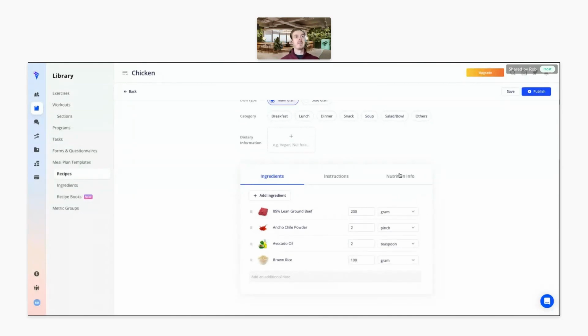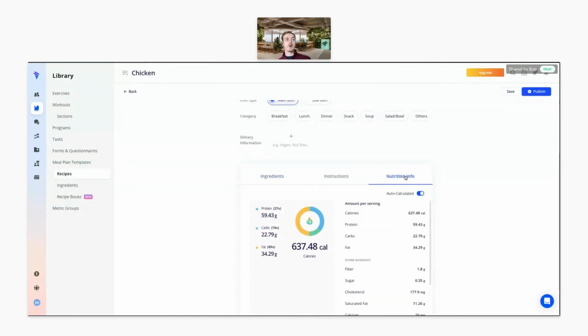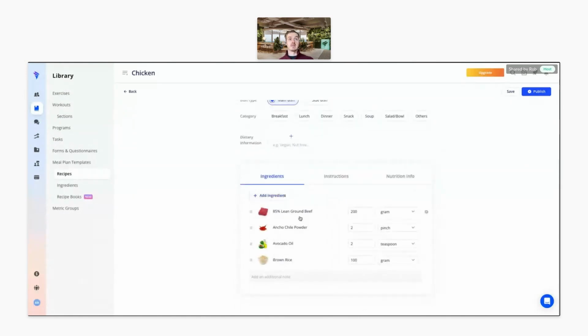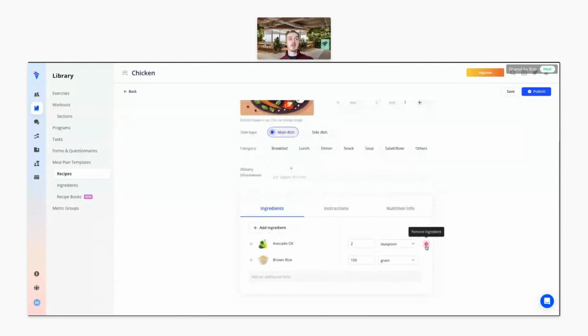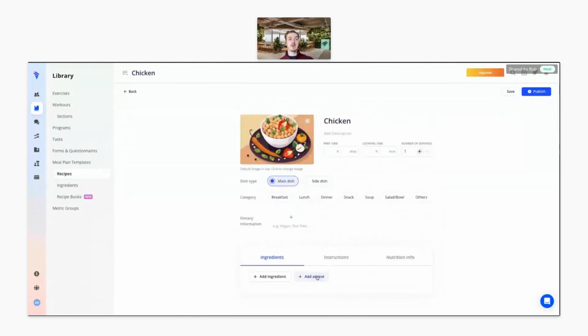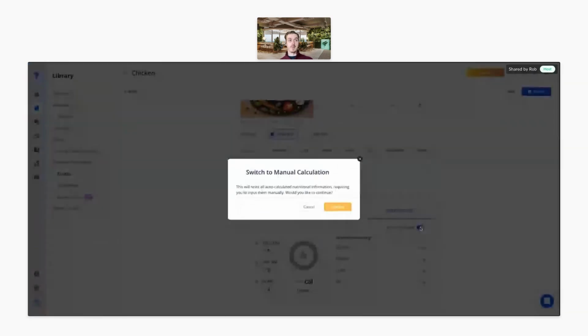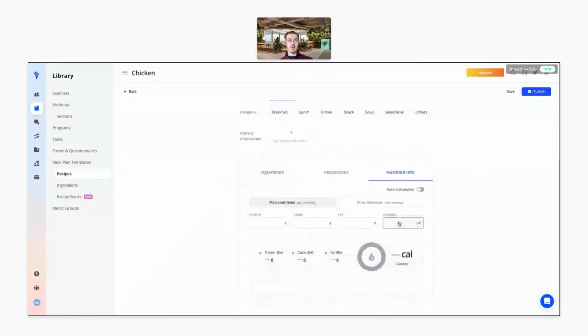And then when you add them in that way, you can come over to nutrition info. It's going to auto-calculate the macros based on the ingredients, or if you would prefer, if you enter the ingredients just as text, so if I get rid of these, you can come over to nutrition info and manually input your own nutrition calculations as well, if that's something you want to do.